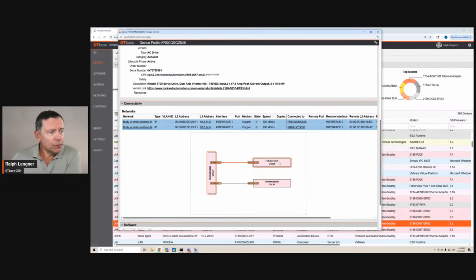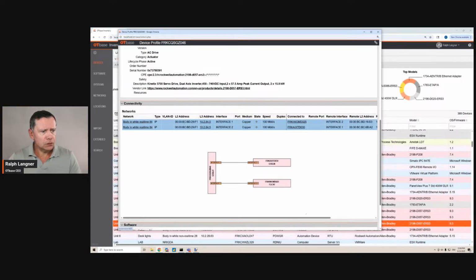However, we also see the identity of the network exposed here in this table. So this is the body-in-white real-time 84 network. And obviously that is something that an engineer has slapped onto that network. By default, you would see the network address for that network, and we'll get back to that in a second. If you want to make it user-friendly, then you would assign something that makes more sense to the casual user. And the same thing with that color code with the network type. You will see that in a second.